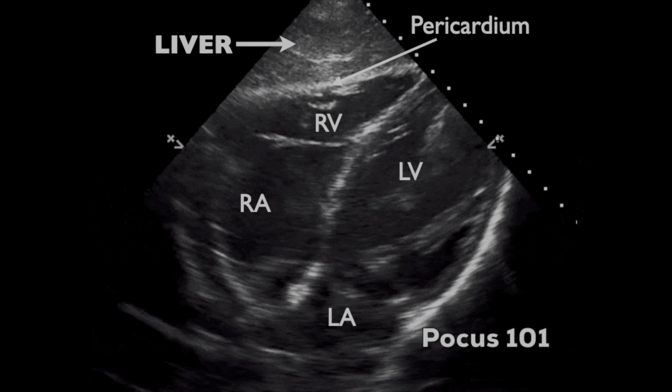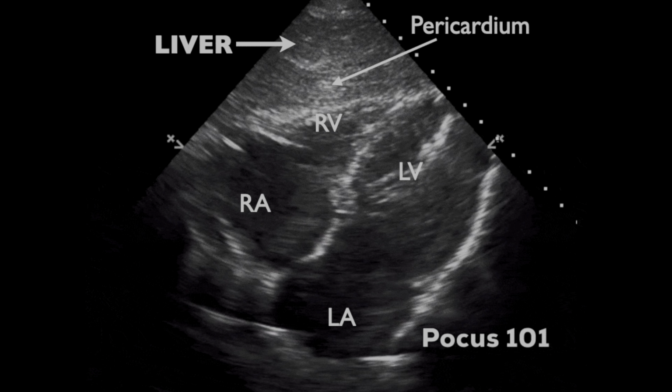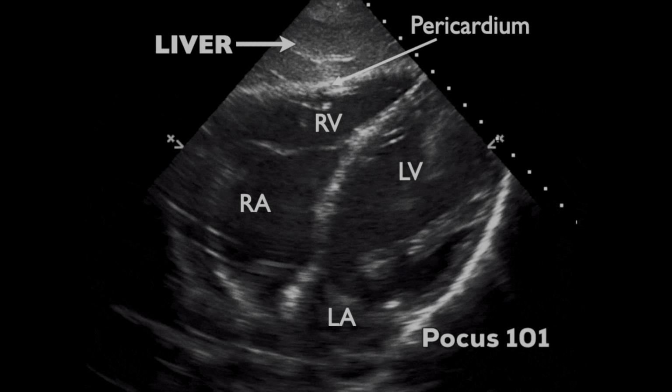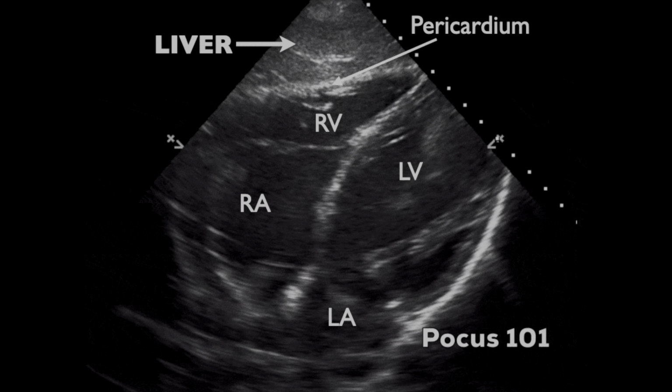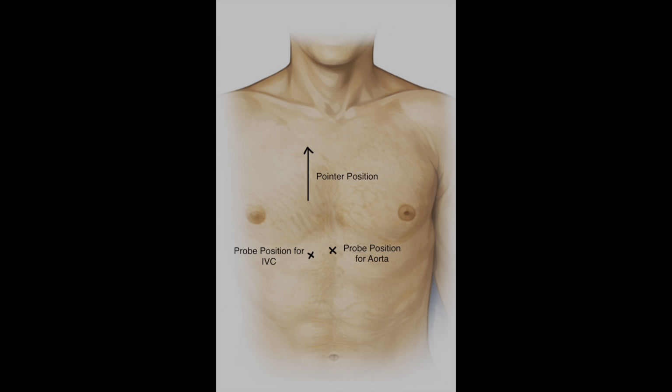Now, this view is particularly important during resuscitation, as during CPR, the only possible position available for focus is the subcostal area. This position will give you the same view as the apical 4-chamber view and helps you guide further resuscitation. The last part of the echo in emergency department is to obtain the inferior vena cava view.